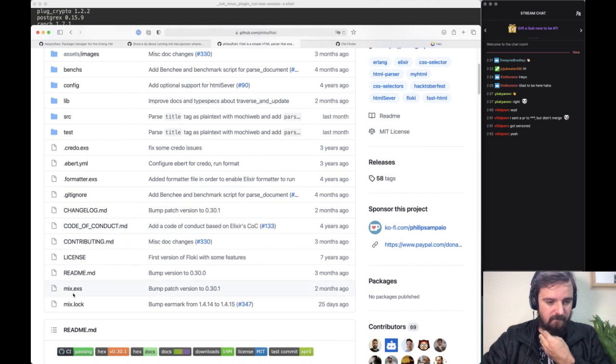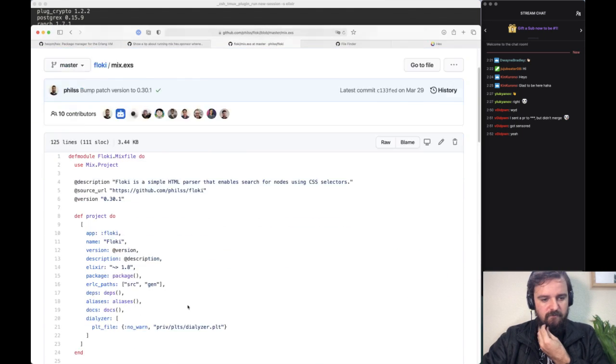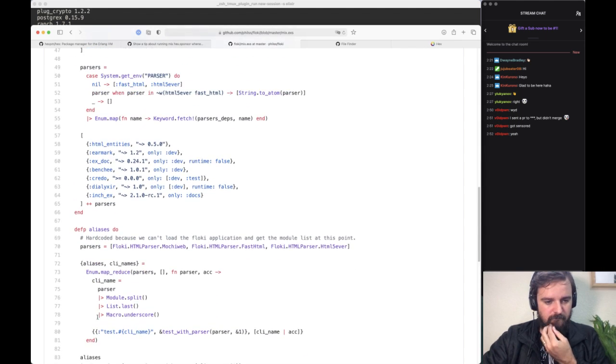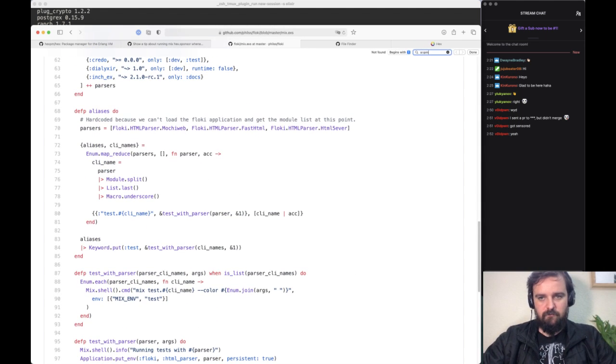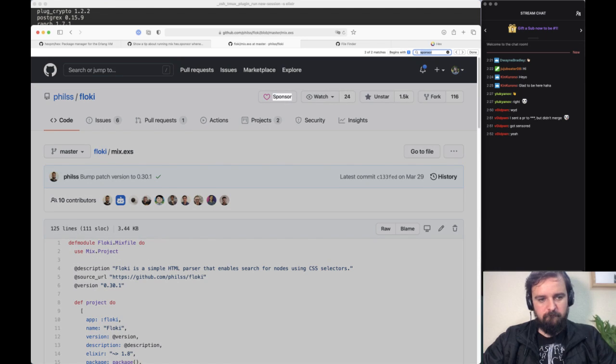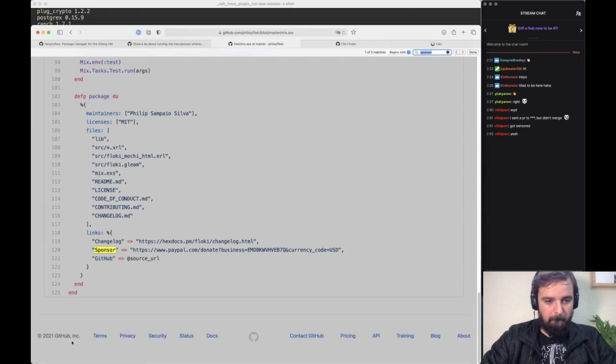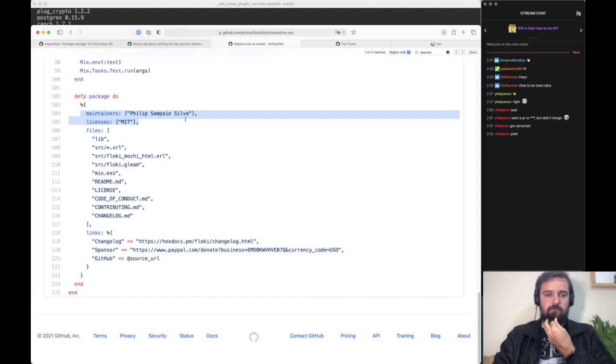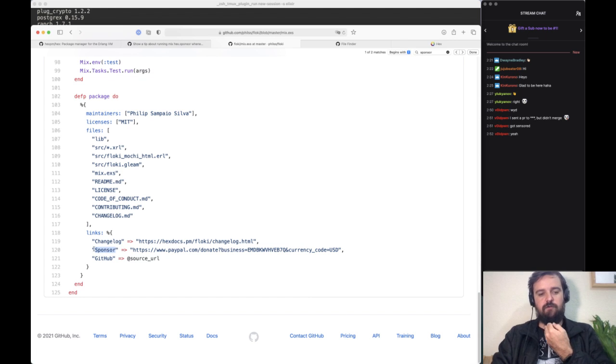So yeah, to get this link, what one should do, let me go to GitHub here. This link is set here on mix.exs, right? Let me search for sponsored here. So yeah, here, on the package configuration, you configure some stuff, and the links are one of this configuration, and the sponsor is here.